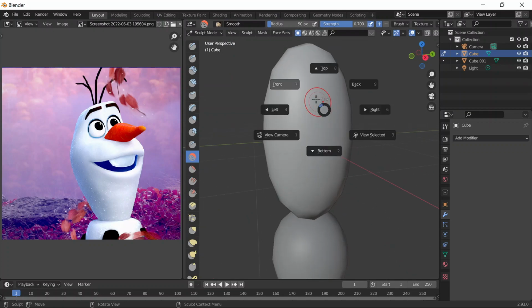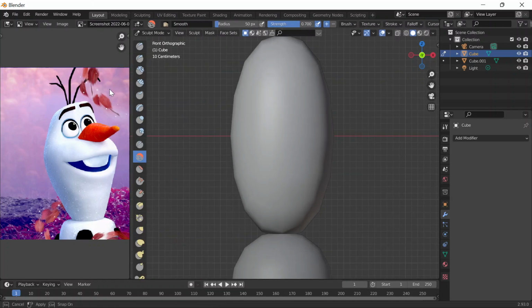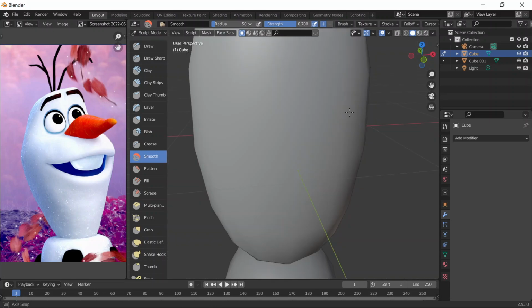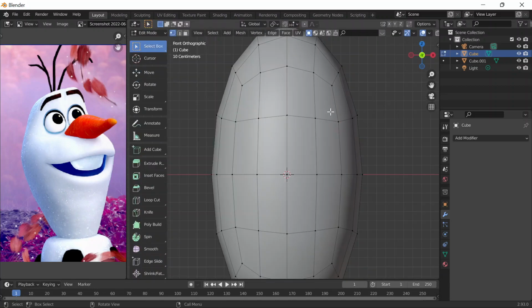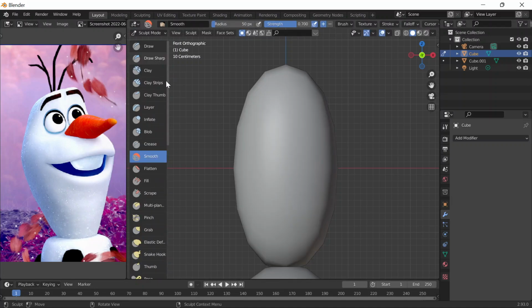Alright, so I'm gonna go to front view. Let me shorten this and then enlarge this so that I could see. Front view, by the way, you get that menu by clicking the button under the escape key. Alright, so I'll do maybe, I don't even know what to tell you. Wait, where am I? I'm so confused. Alright, scrape.